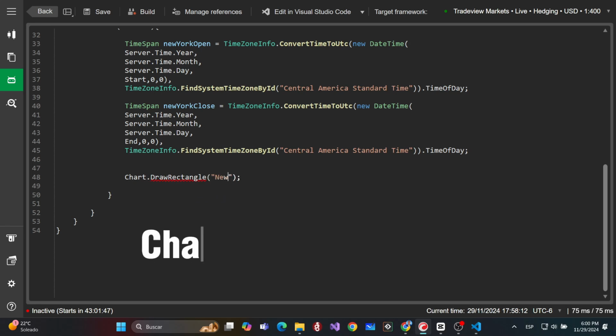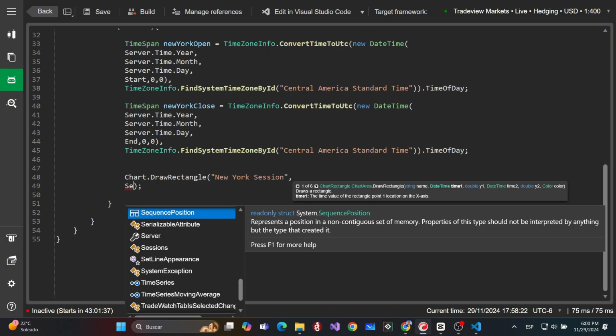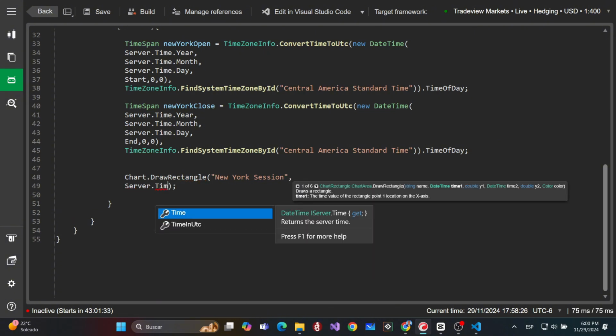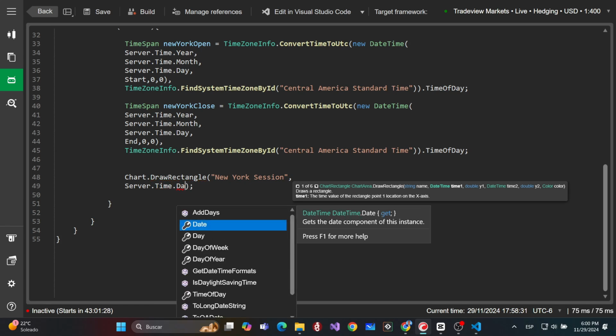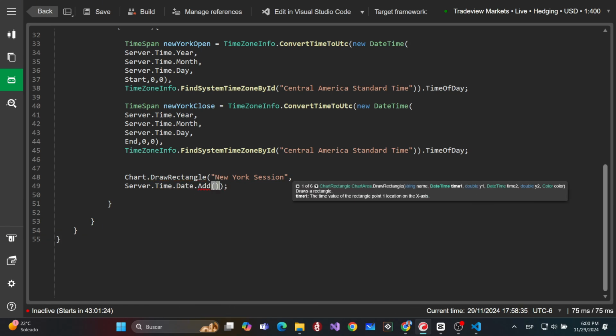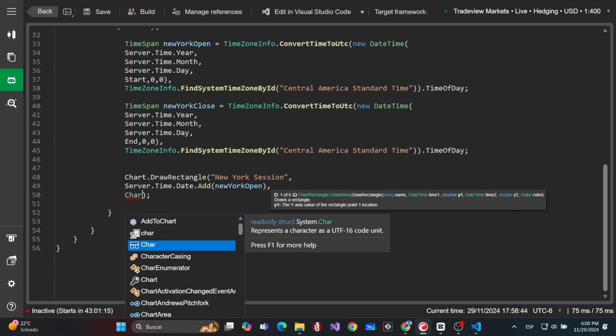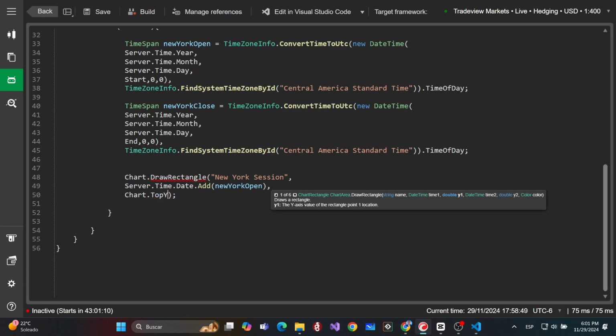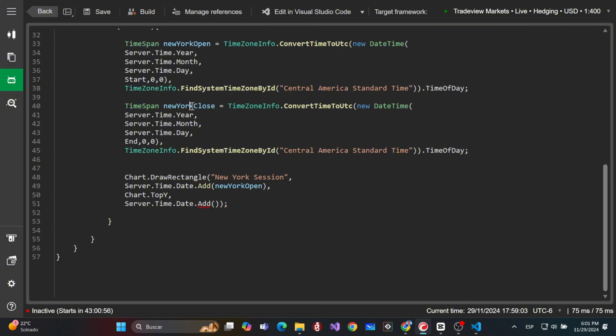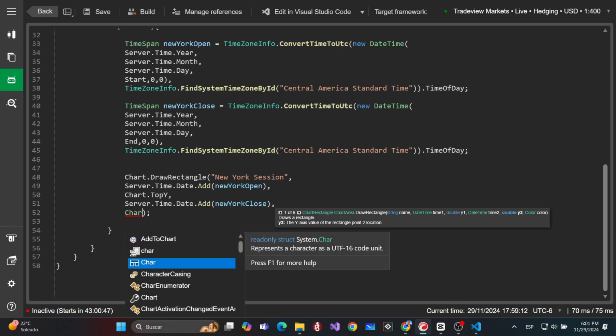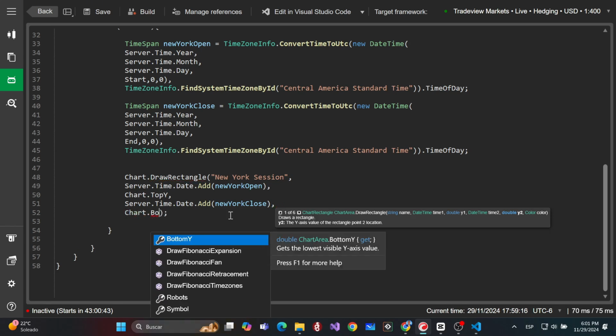Finally, we have Chart.DrawRectangle, which is the method used to visually draw a rectangle on the chart, representing the time range of each session. This method allows us to define a unique identifier for the rectangle, such as New York session, the start and end times in UTC, adjusted to the desired range, the top and bottom positions of the rectangle on the chart, covering the entire price area, and a color for the rectangle, which we specify using the color parameter.